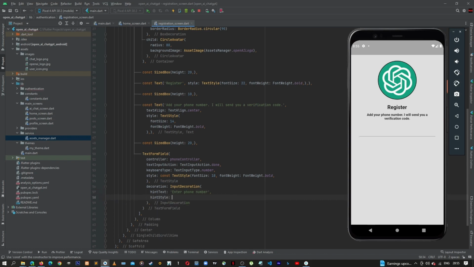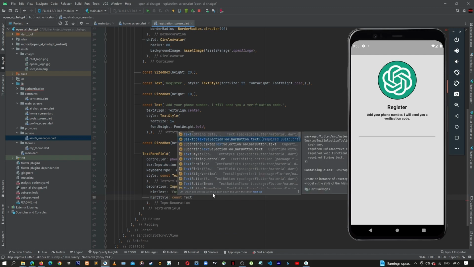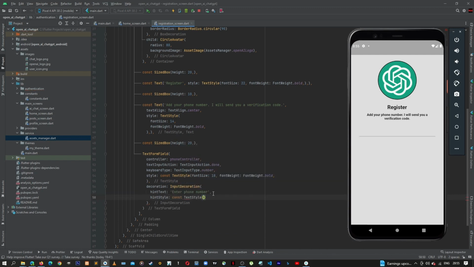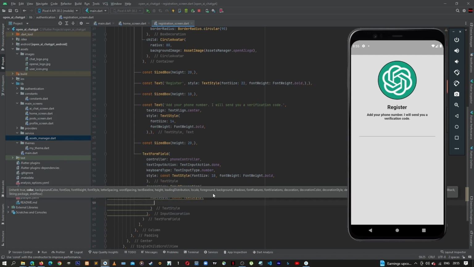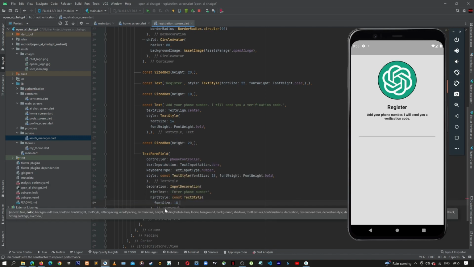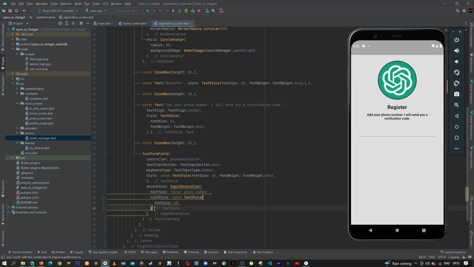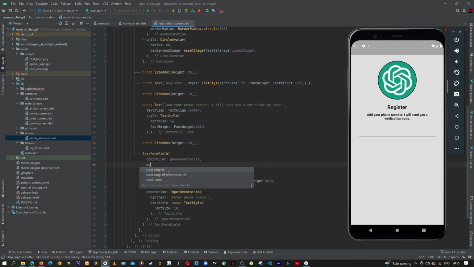Let's also give it the hint style, which also comes from a text style. We'll give it the same font size to match with our text up there. Maybe we can go back here and give it a max length. Let's start with 10.